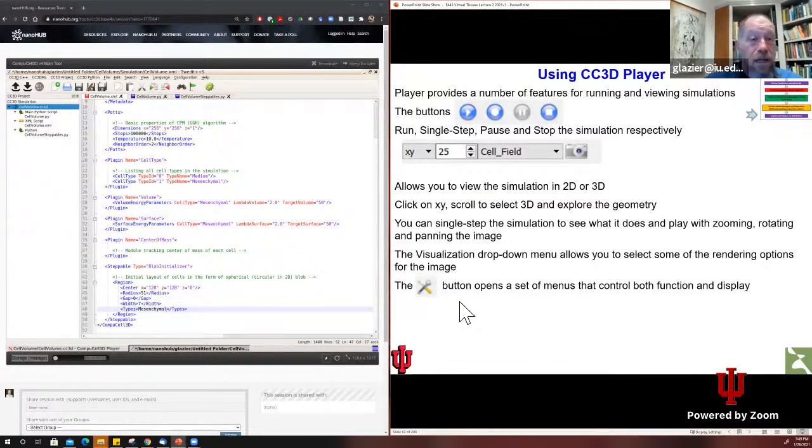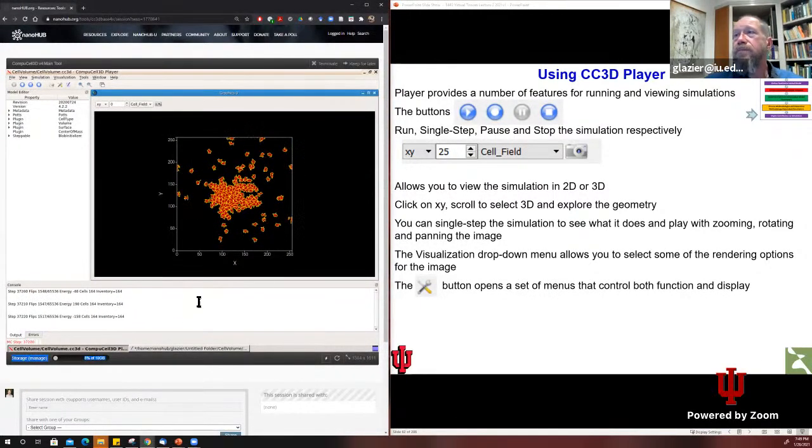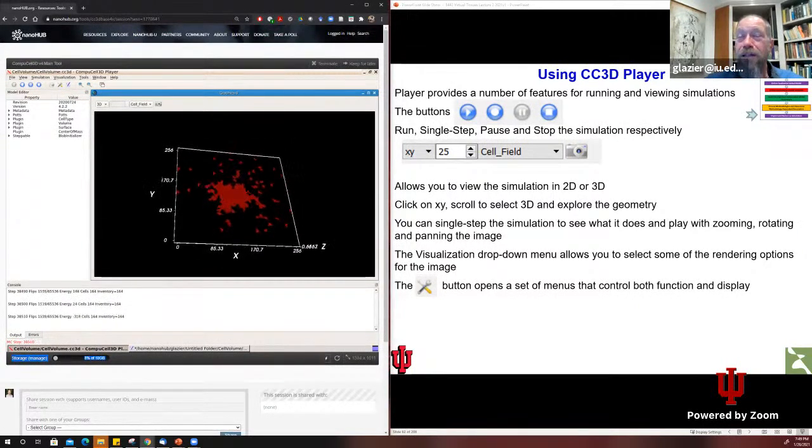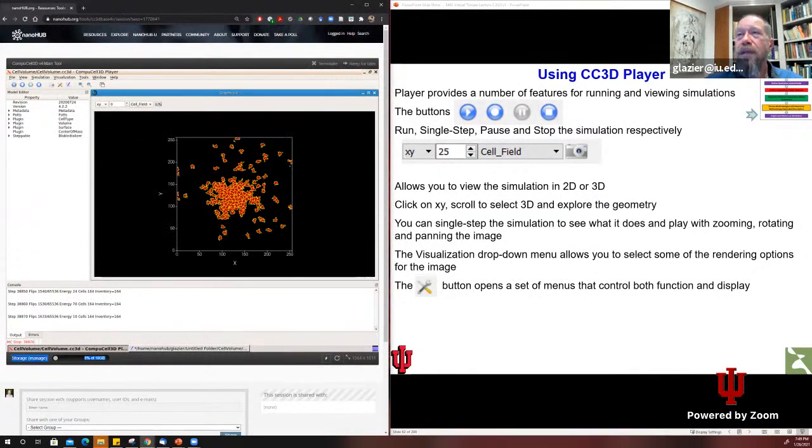Okay. We've learned how to use Player a little bit. Let's go back to Player and just review a few things about it. In this case, it's a two-dimensional simulation. So this number here is the slices in the vertical direction. That's not meaningful. I could visualize this as 3D because everything is in fact 3D. Doesn't look very different, but I can rotate it and I see this thin layer that's actually a thin slice in 3D. I'll go back to 2D visualization.